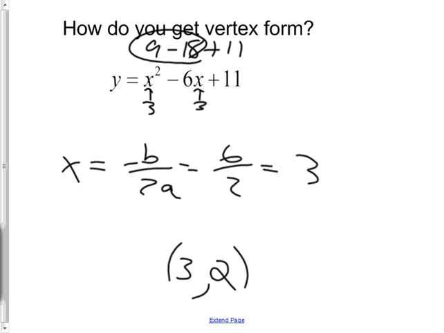Okay, good. So knowing that you can do it that way, unless they tell you complete the square, you can pick either way you like. It's like having 2 different tools in your toolbox. You can find the vertex by completing the square, that works. Or you can grab the x equals negative b over 2a tool, and that still gets you the vertex. Either one of them gets you the vertex.